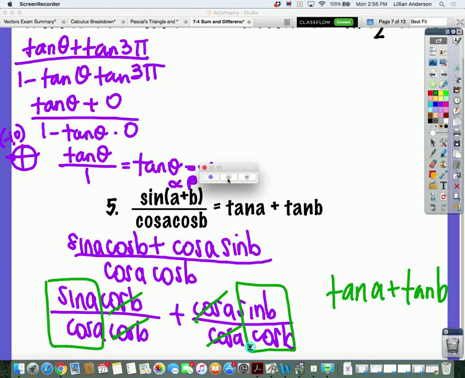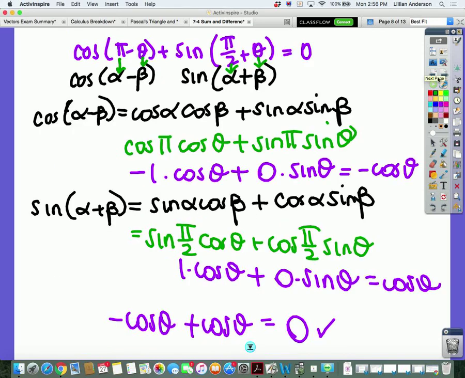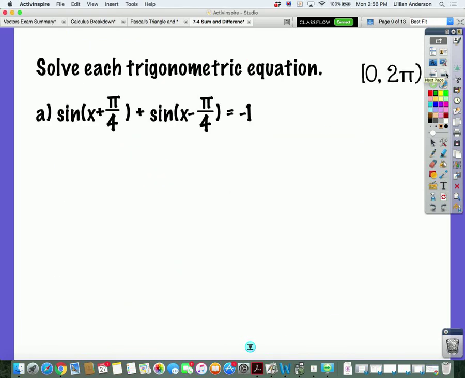And that's what we're trying to show. So all this is using the identities that I'm giving you. So again, you don't have to memorize these, you just gotta know how to use them, okay? Let's solve some now using these. And we're gonna do them on the interval from 0 to 2 pi. Because I think, like I said, you got the idea around the whole all part. Alright, so look at this one.